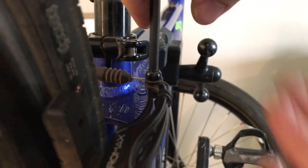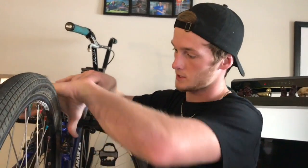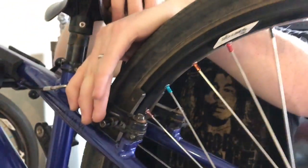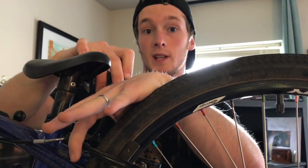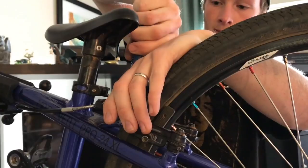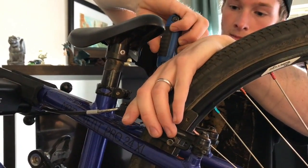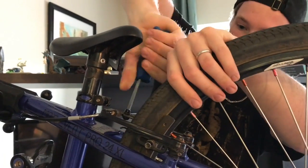Again, usually a size 5, so I'm going to loosen that just a little bit. One thing you want to do whenever adjusting your brake cable is hold your brake arms, usually like this. Otherwise, if you don't keep them pulled together, when you loosen the brake cable, there's not going to be anything, and they're going to just pull apart really fast. So always hold these two arms whenever you're doing this. And release it slowly and tighten it back down. Okay.